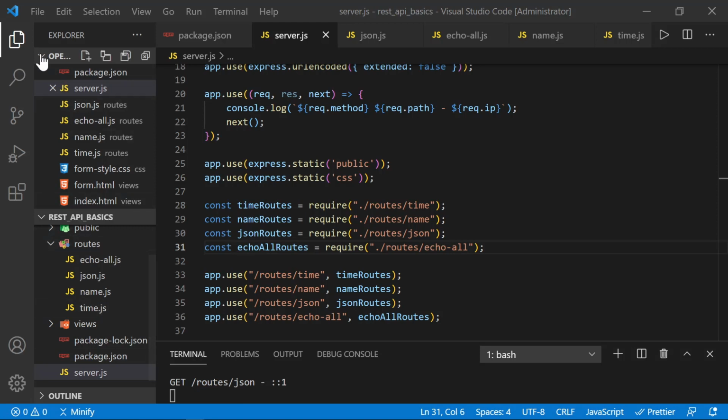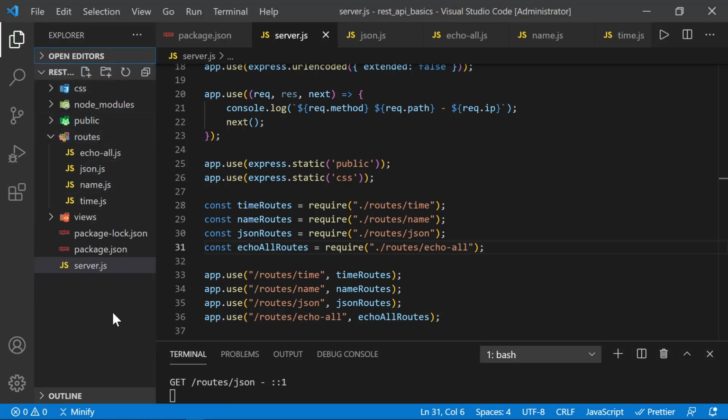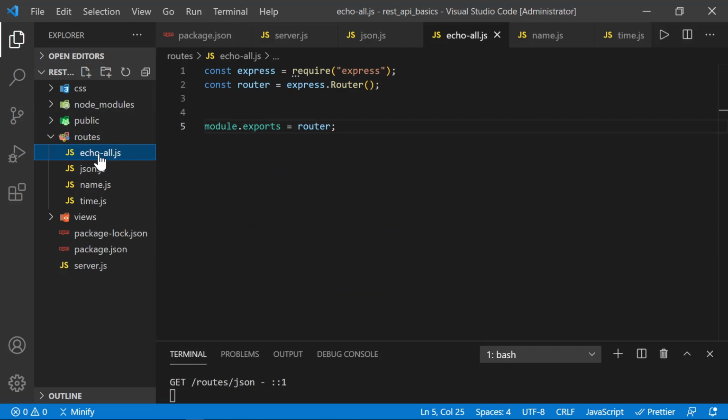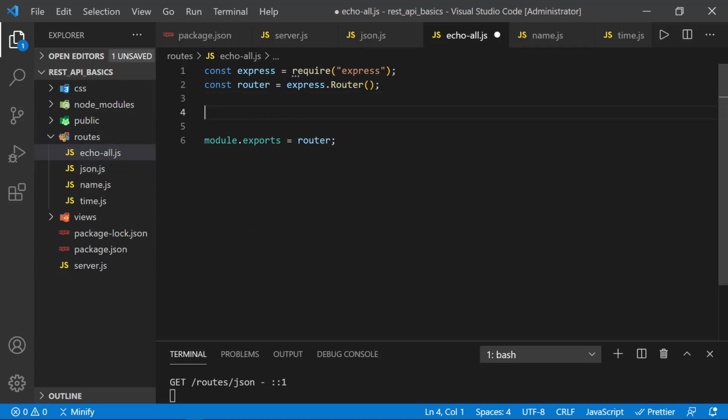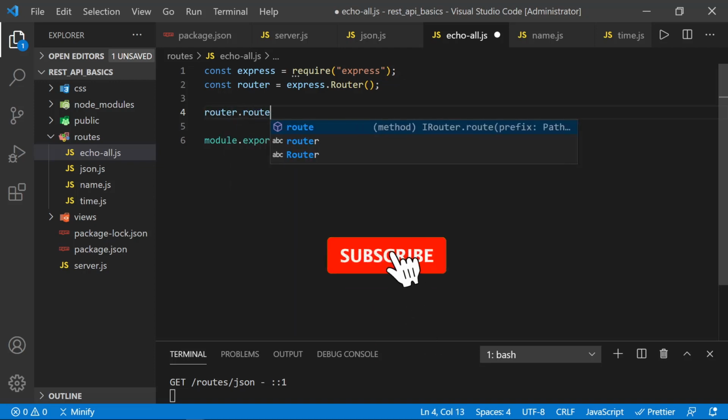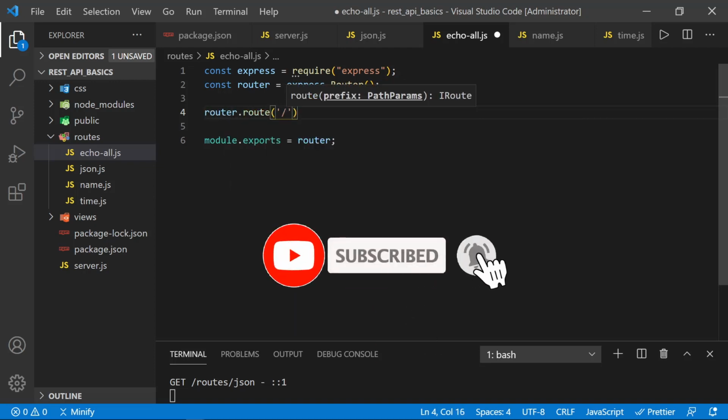I'm going to minimize the open editors up here so we can see more of the file tree, and we'll highlight echo all. What this route is intended to do is echo all parameters it receives. It doesn't have any specific parameters it's going to receive. Just whatever parameter is sent to it, it will echo, or more than one. So let's go ahead and start with that, and we'll have router.route again, like we did with the name route.